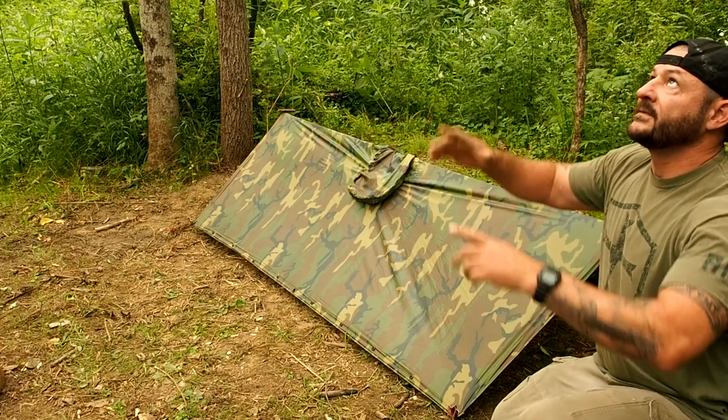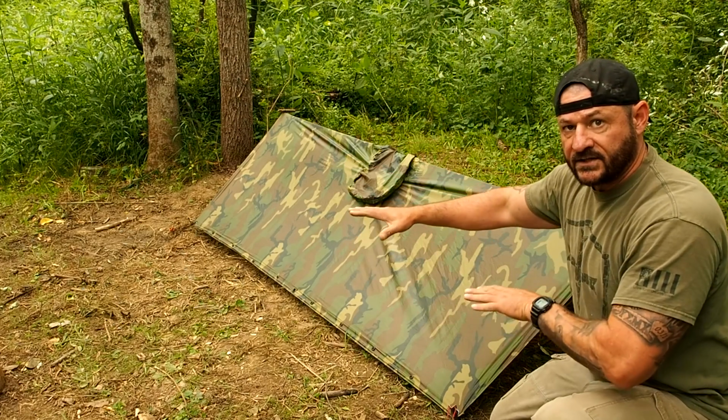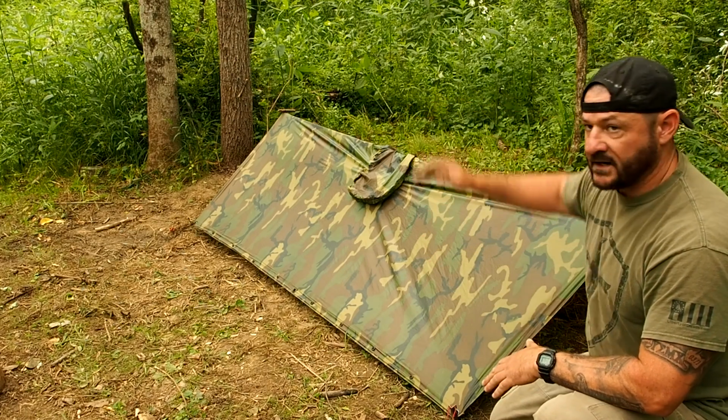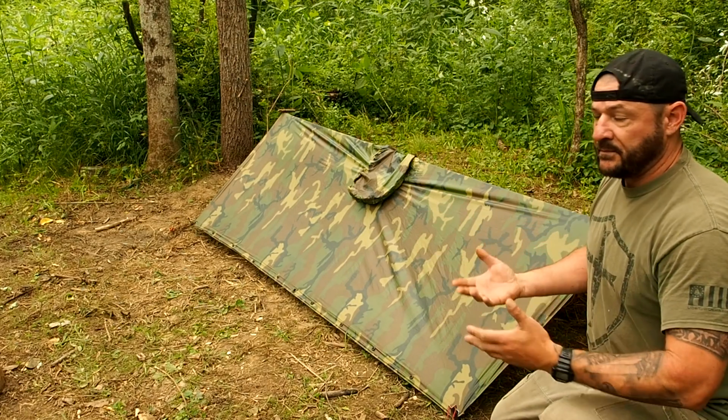First thing is sunlight. If the sun's up in the sky and it moves, the shade pocket underneath is going to move with it. So you could be laying underneath here and this tarp be 3 feet off the ground and you're in full view of the sun. In my opinion, that's pointless.